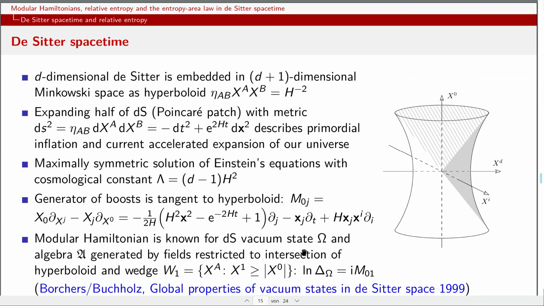Okay. The main problem is that if you don't take the Bunch-Davies vacuum, but one of these alpha vacua, it's not clear what the modular Hamiltonian is. The modular Hamiltonian depends on a state and the region. So even if the region is the same, if you change the state, the modular Hamiltonian will change, and no one knows what it is for an alpha vacuum. So already the start of the computation doesn't work. A bigger problem is that these alpha vacua cannot be generalized to interacting theories, at least not in a nice way. You run into all sorts of pathologies. So I think they are really just an artifact of free theory.